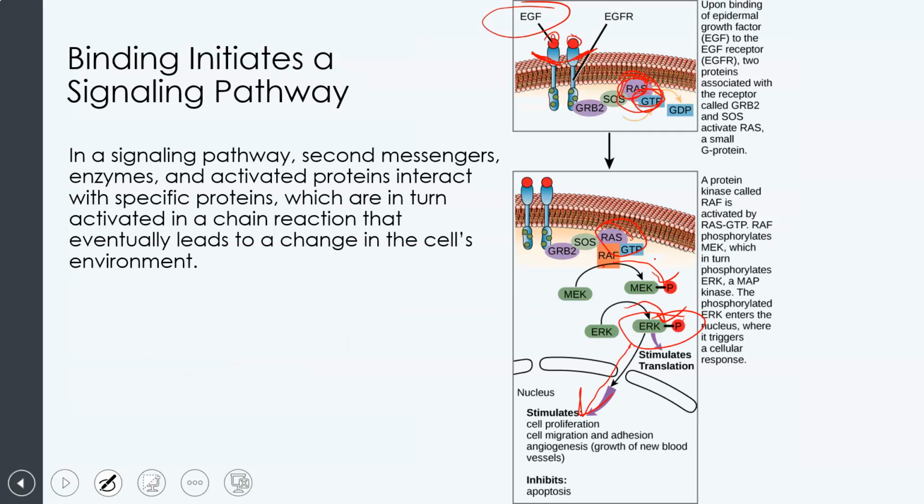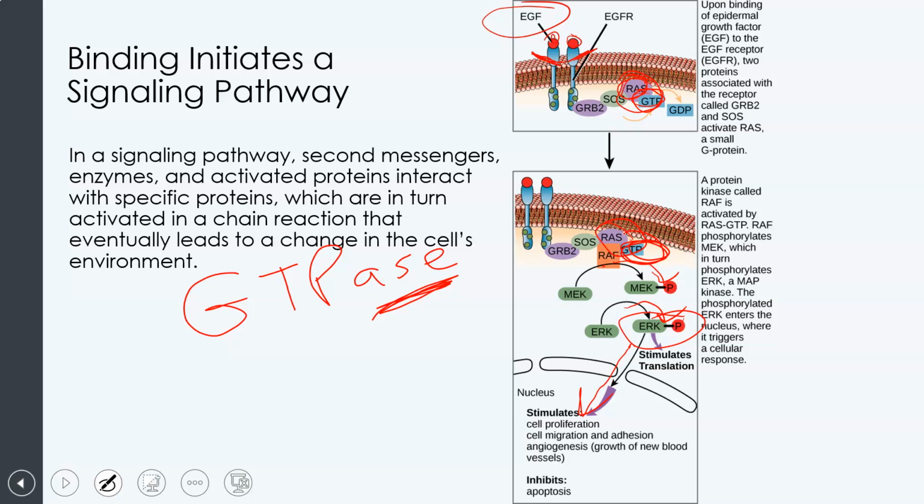Okay, so let's say that the GTPase, which I don't know if you've caught on, but anytime it ends with -ase, it's an enzyme. The GTPase is inhibited. So the GTPase does not break down this GTP. So what's going to happen is this cell is going to continue to grow and grow and grow. It's never going to stop.